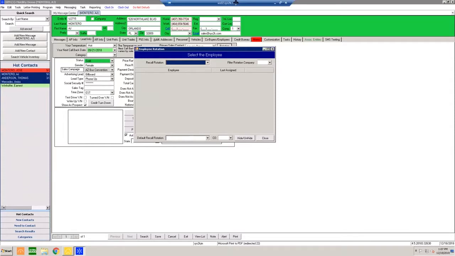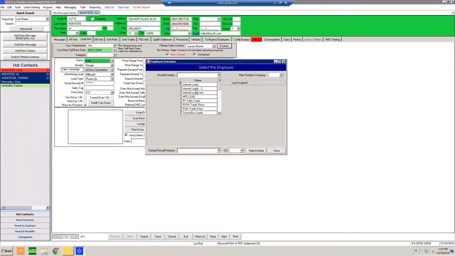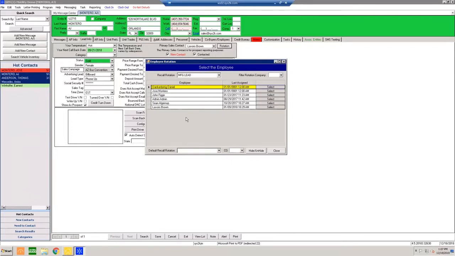In here, you can see, for example, once I click on my rotation list, it'll give me my list of different types of rotations that I have available. I'm just going to pick the manufacturer lead that I have set up. And then you're going to see your sales staff in here. When you set up the rotation list, which we're going to cover here in a bit, you'll be able to select any salesperson that's checked off as a salesperson in the system, and add who you want on this particular type of rotation list that you want to implement.